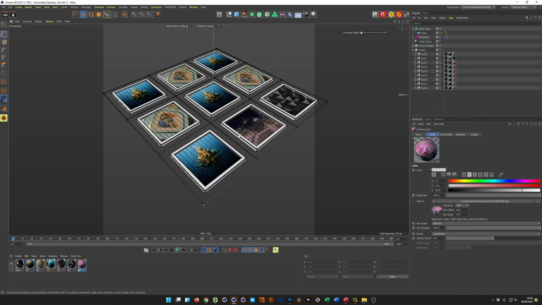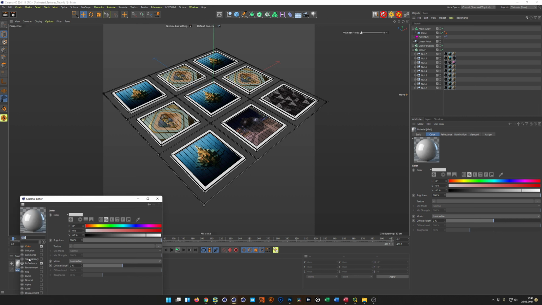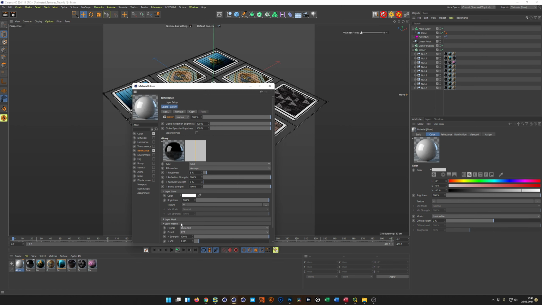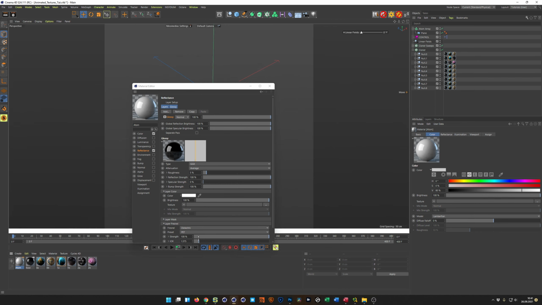And that's it. The only thing I made more is, give this a gold color or something else, whatever you want. That is the atom array. So let's say this is the atom array reflectance.